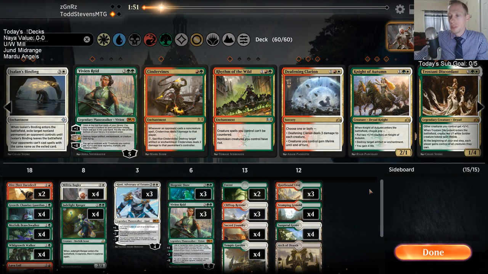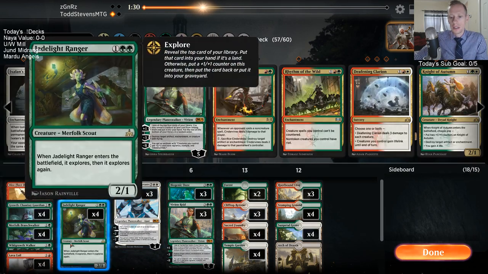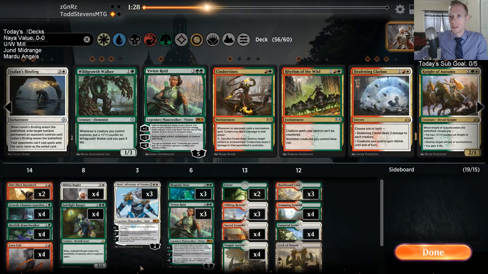So this is presumably a red-black midrange deck, which also means I'm not sure there's really anything I need to do. I think Wild Growth Walker, I guess, could come out. The life gain's probably not that necessary, and there's lots of black removal spells that take care of Wild Growth Walker pretty efficiently.